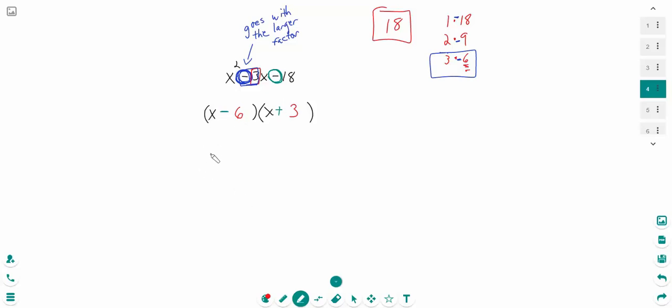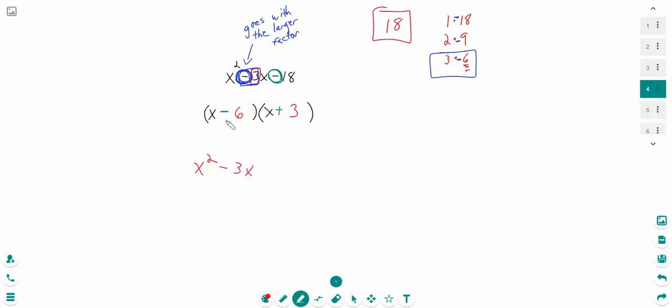It's always a good idea to double check your work here at the end. So once you're done, just do a real quick FOIL and make sure that we get back to the trinomial. All right. So if I do FOIL in my head, I'll have x squared, and then I'll have the outside term plus the inside term. So I have a positive 3x and a negative 6x. That's going to give me a negative 3x.